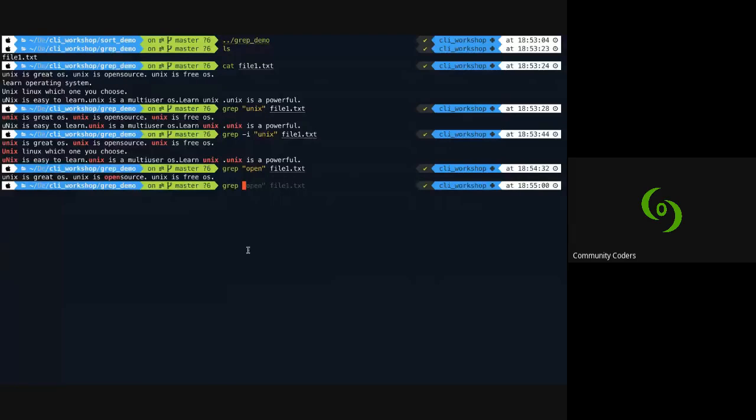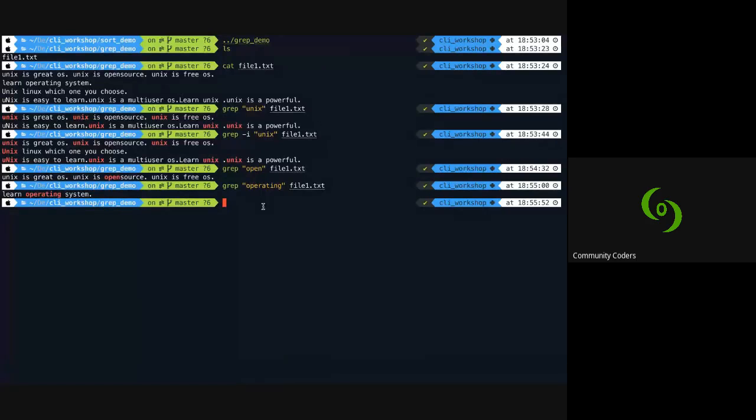If you don't want that search to be of patterns, but instead you want to find complete words. So for example, if I use operating over here, I get this particular line as the output because it contains operating inside it.